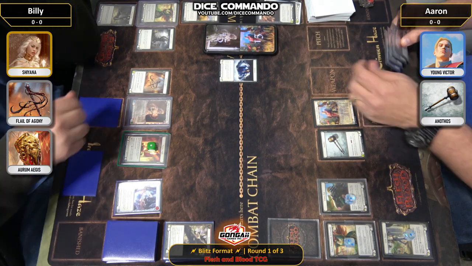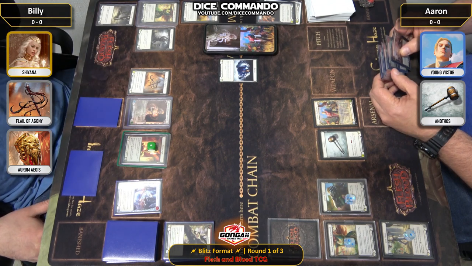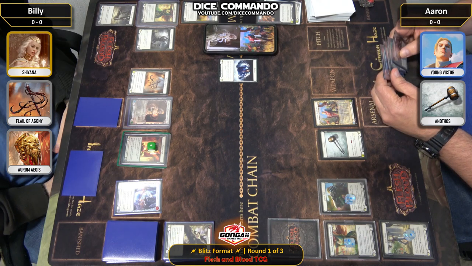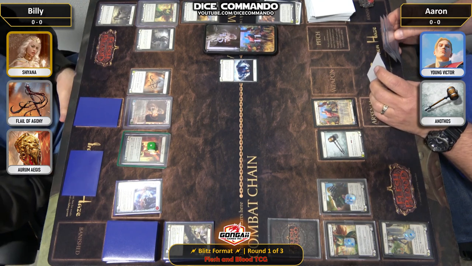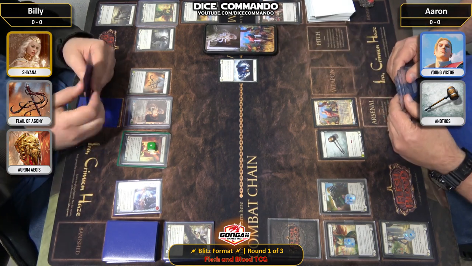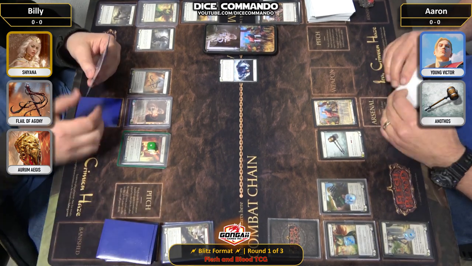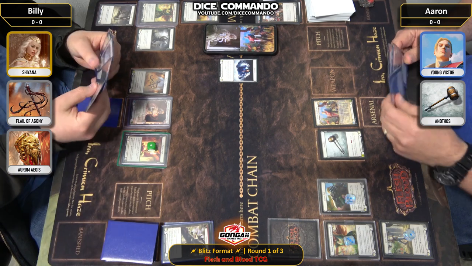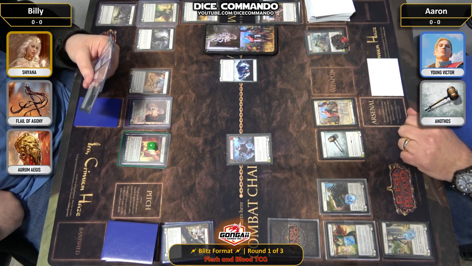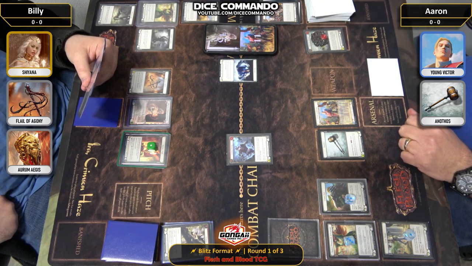I'm taking four. That is the right choice. That is my turn passing to you. 2-3. Does it have to go again? No, it does not. It's zero. So just coming in for five.